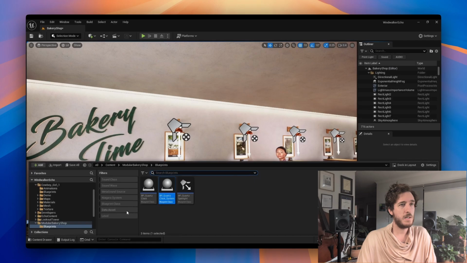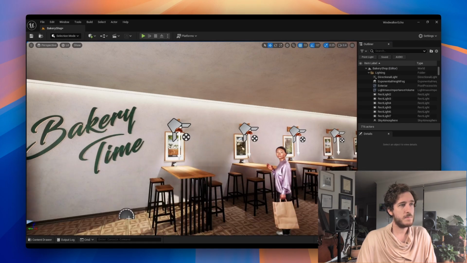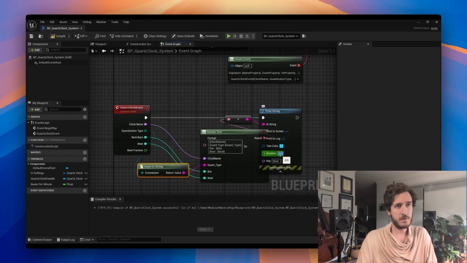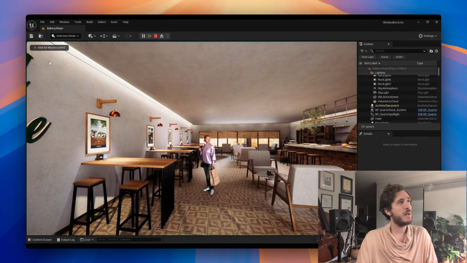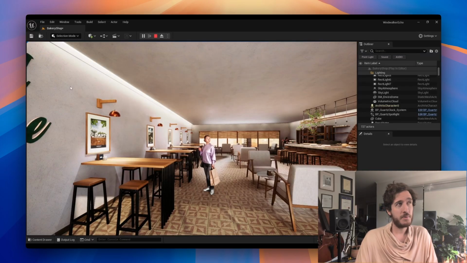And let's drop in our Quartz clock subsystem, and maybe I'll make the duration just like 0.2 instead of the 1 frame. And when I click, you can see now it's ticking up. Kind of annoying because it's flashing. We could calculate the time, I'm sure, but who's got the time? This will keep clicking up.